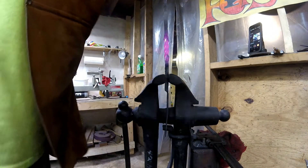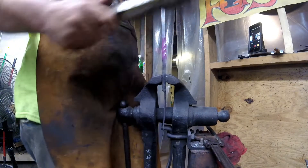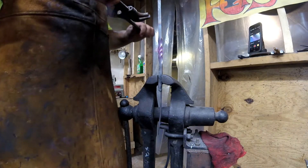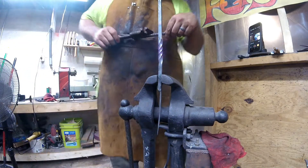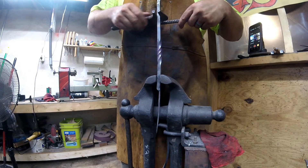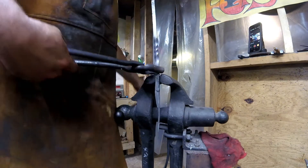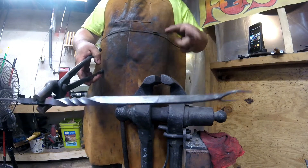I'm going to give her a good brush. Take a look down at it. Give her a straighten if she needs it. So there's that end. Now we're going to come up here and attempt to do one the opposite way, but I always mess it up, so we will see.